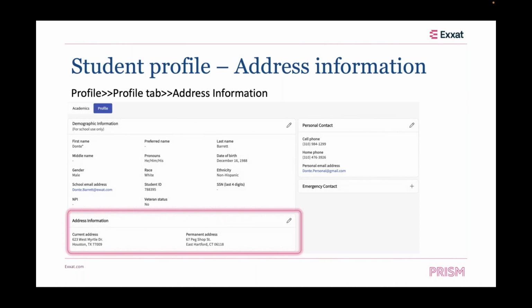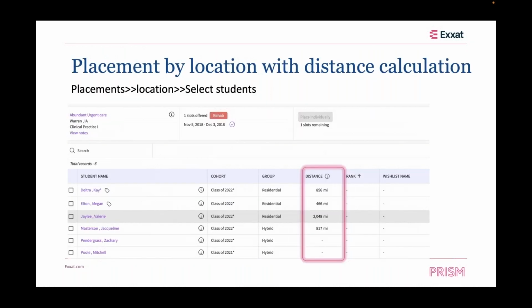Now, how are we using this information we are collecting? We are especially using the current address of the student to calculate the distance from the sites when you are making placements using the placement by location section. This is how that would look.